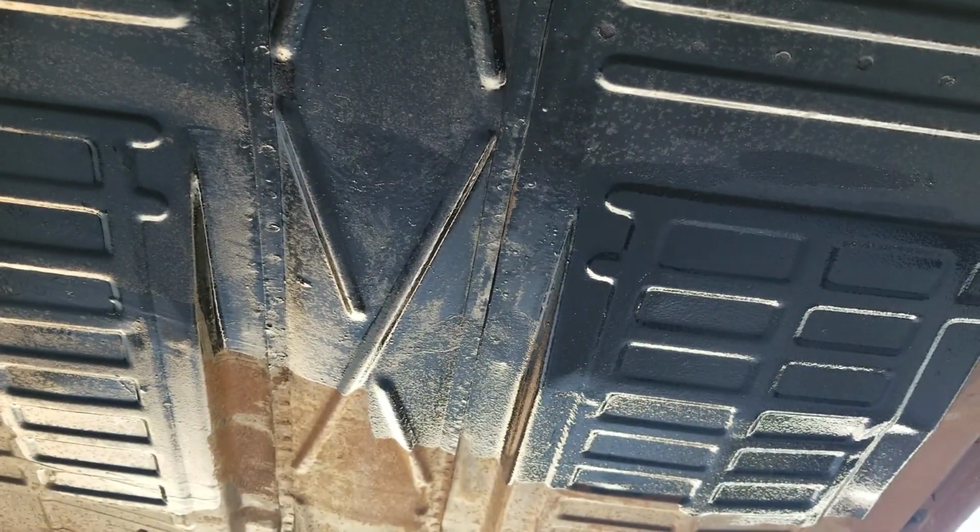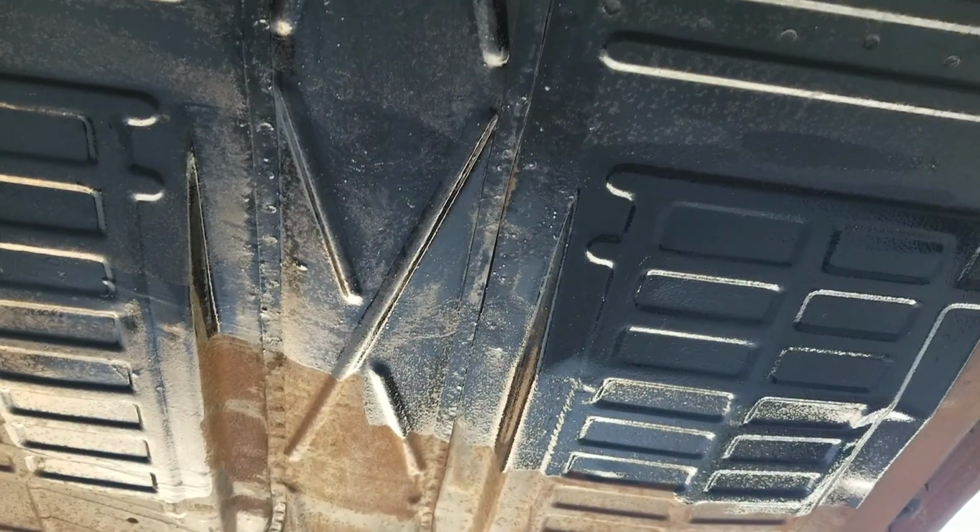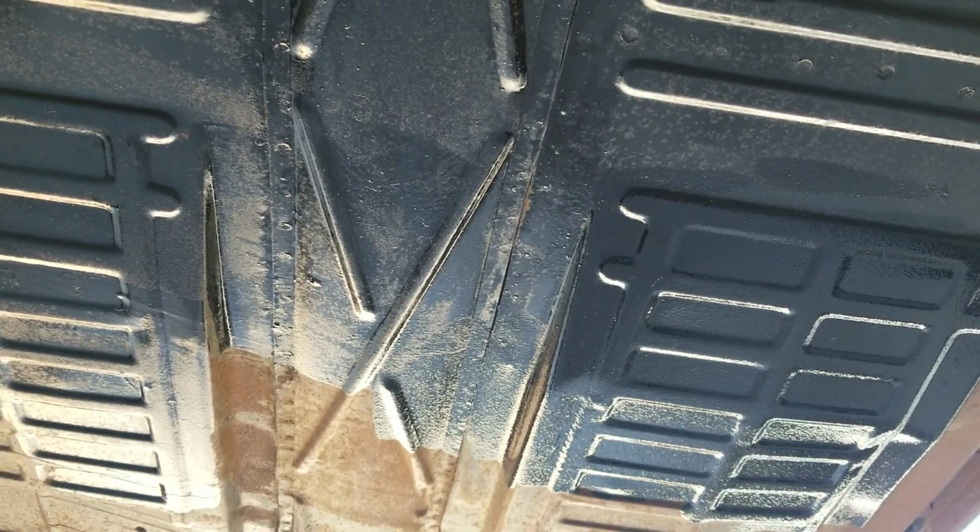It depends on how much you're going to drive it. Other than that, you can go and have it sandblasted and powder coated, which will cost you a ton of money, and you'll probably not really benefit from that in your whole lifetime. So something like this might be the best solution for you to save some money.